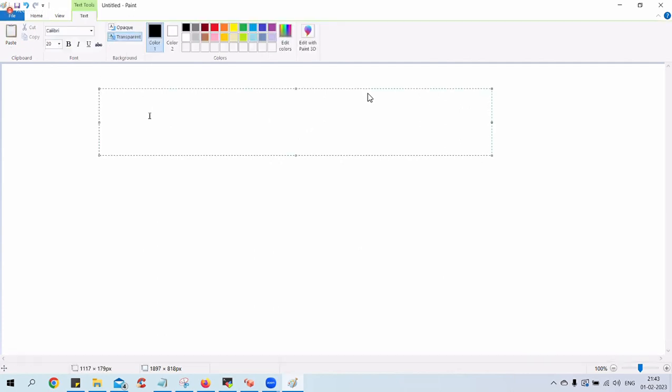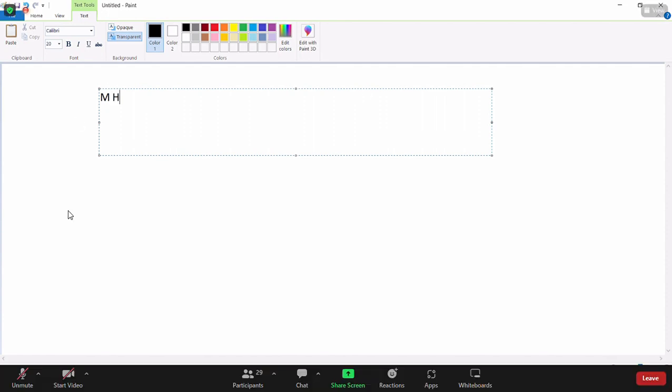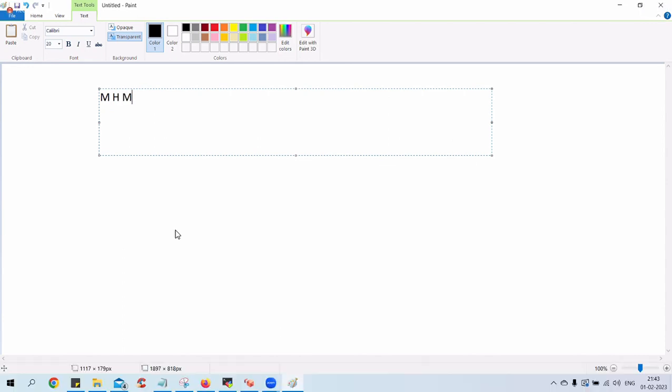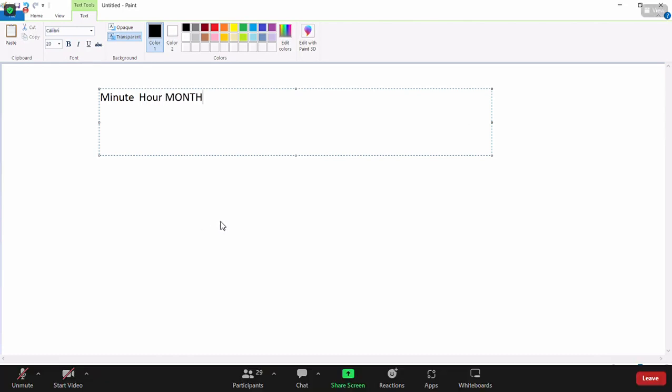First, we'll write the minute value, separated by space, hour value, separated by space, day of the month value. I'll write full forms, that's far better: minute, hour, then day of the month.